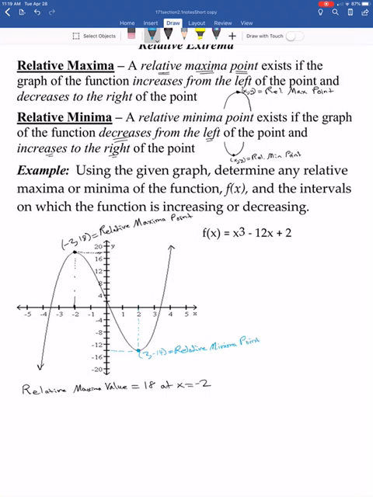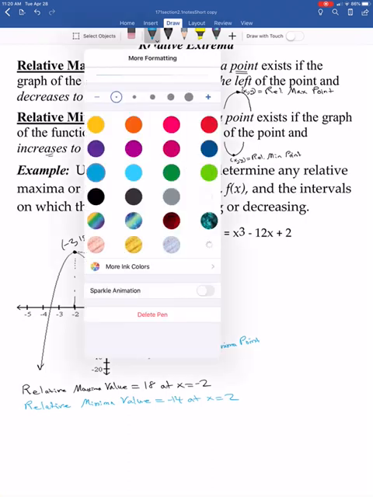All right? So down here, I'm going to write it as a relative min value. So sometimes it's asked for in different ways. Just to give you a heads up, when you're working maybe a homework problem, if they ask for the value, they're asking you for the output, the y coordinate of that min point. It occurs at an input of x equal to 2. So there's our relative minimum value. So we've got our 2 turning points. Now this graph has no other turning points. It goes up to infinity and down to -infinity on the left and right side of the graph, left tail and right tail. Now, those 2 points lead us directly into our intervals of increase and decrease.